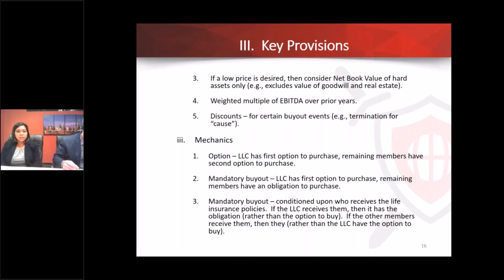Right. There are formulas you can employ depending on what you want to capture as far as the buyout price. We've been asked sometimes to intentionally set the buyout price at a very low price to make an easy exit. So that could just be a net book value of hard assets, excluding big assets like goodwill and real estate. Typically, if you don't go with the non-compete and you just have guys getting together, then it's kind of an easy in, easy out. They start it up like a medical or law practice, whatever, and when they break it up, all of the rules associated with them leaving are there. It's a small amount of money.